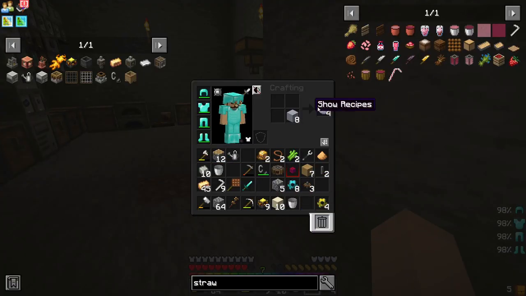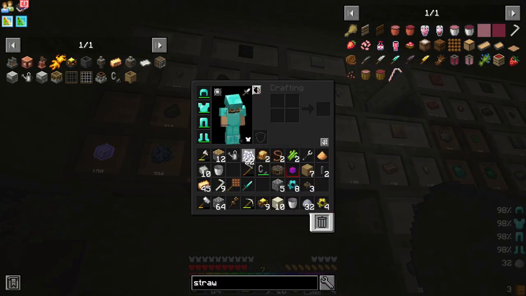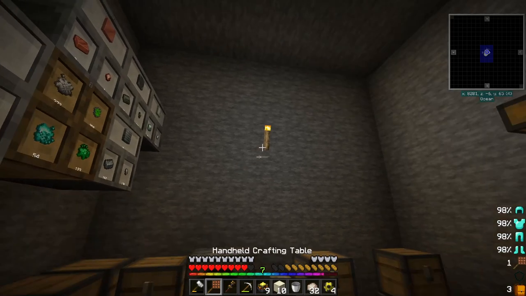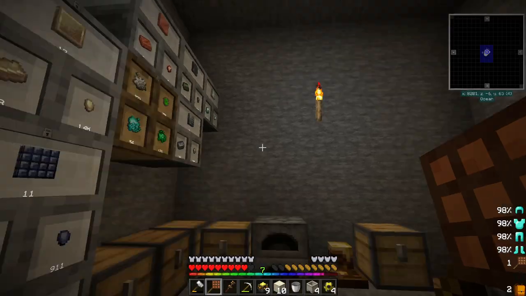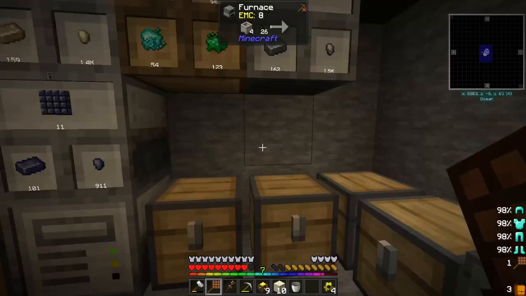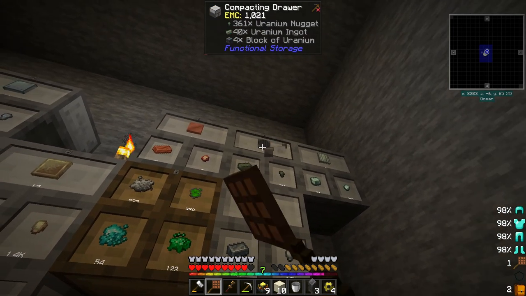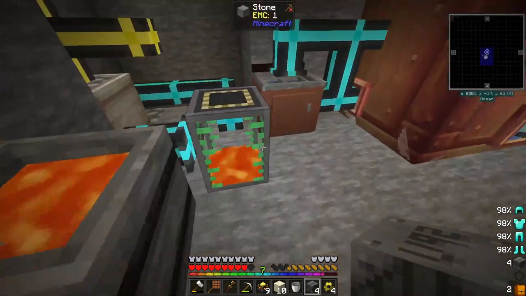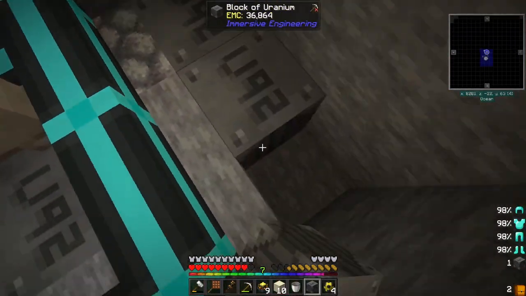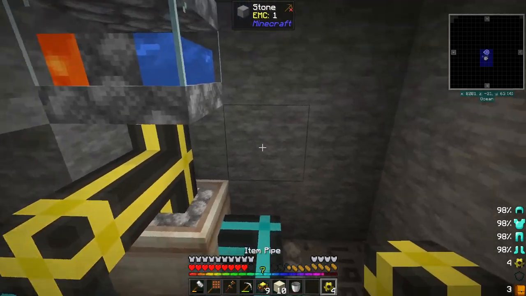Let me see here. We've got how many of this? 32. Give me a stack of this right now. Crafting grid. Get four more of these guys done up. Toss them in here while we look for the uranium. Grab four uranium blocks. Here, another one here, here.